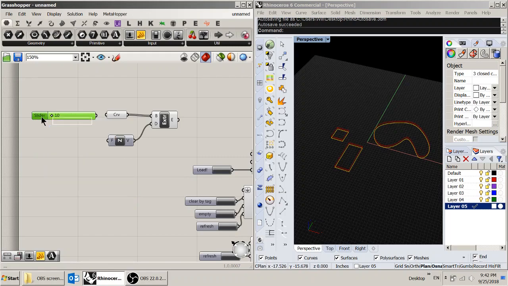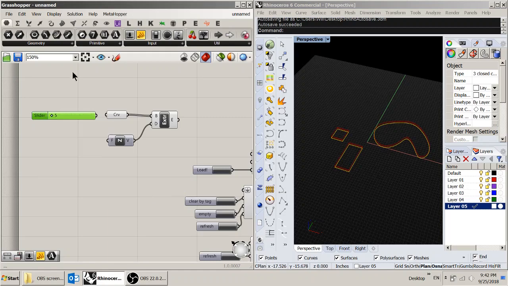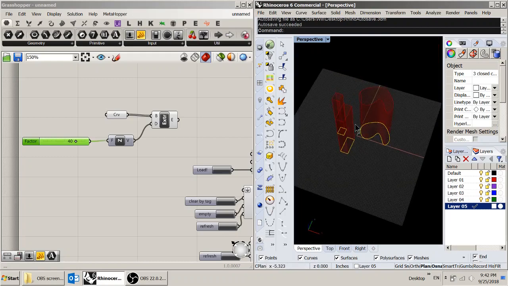So we have 10 options, but the height is actually more, so we can see it better in the viewport.